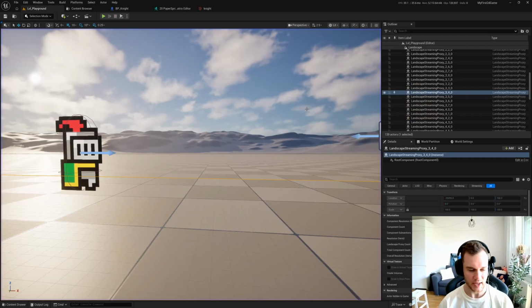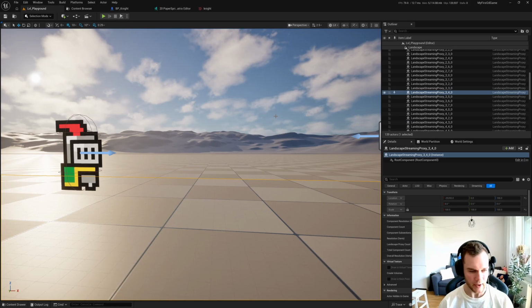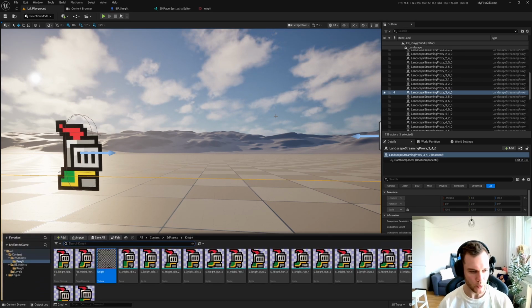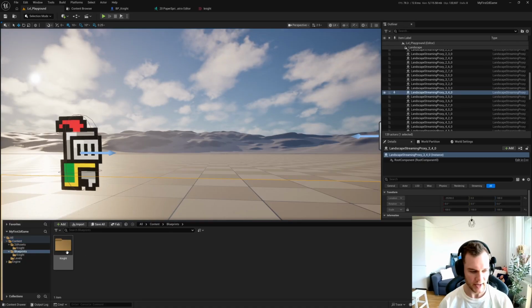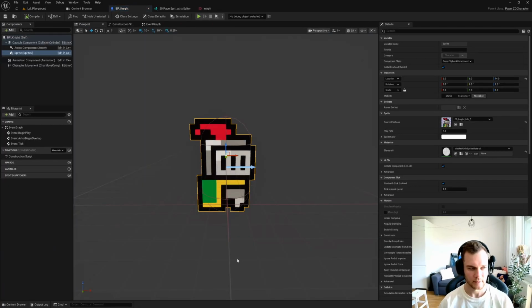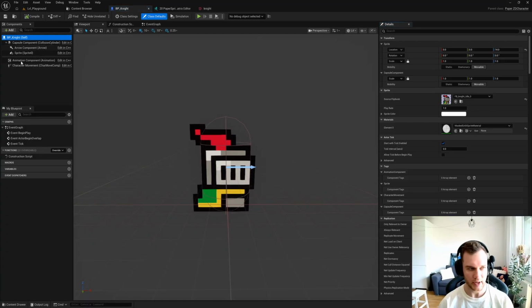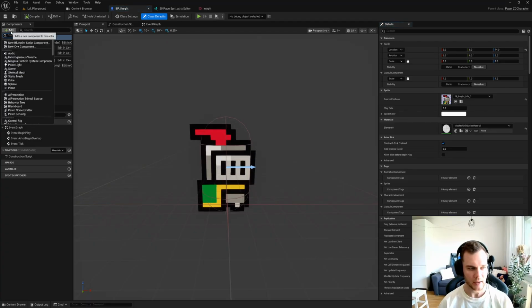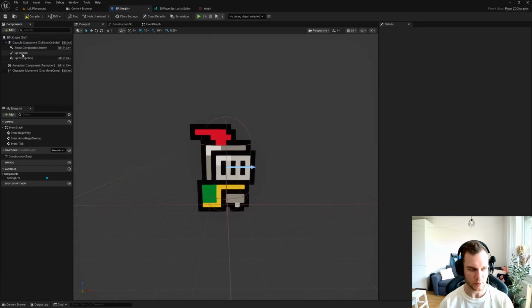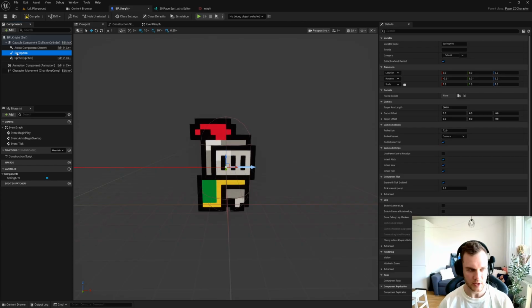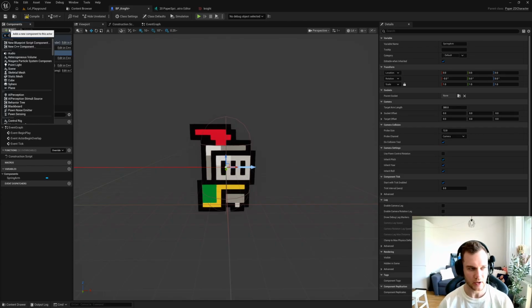So I'm going to press escape, and I'm going to navigate back into my Knight blueprint. So in the content folder, Blueprints, Knight, BP Knight. First, I want to select the BP Knight component itself and add a new spring arm, which is going to hold the camera. We can leave the naming as spring arm. I'm going to click on the spring arm to select it and add a new camera.